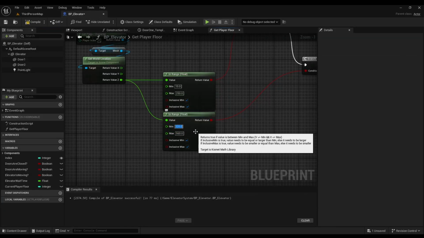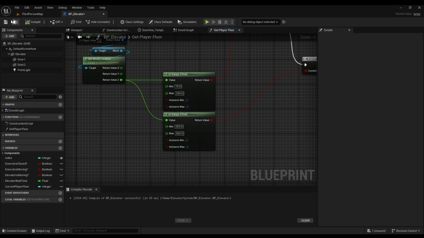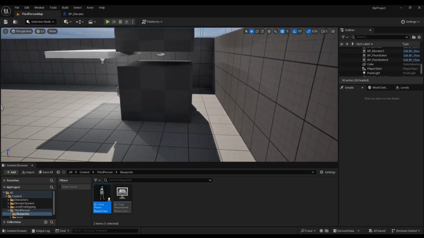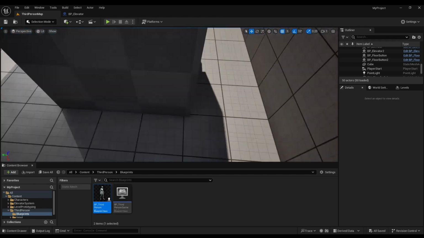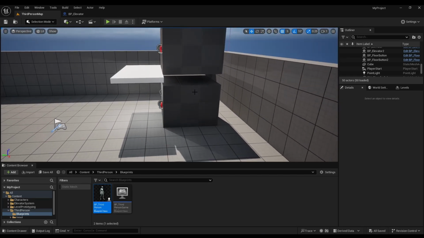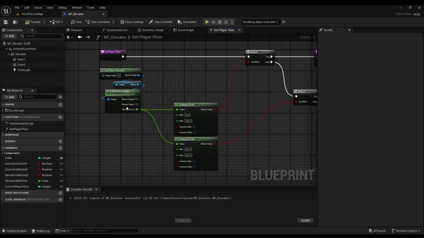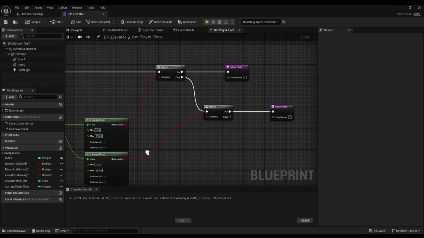All right. It can be your own numbers. It completely depends on where you put your elevators. I wouldn't copy and paste the same values I just did, because you could have a different space in between your elevators and that will make a difference. So now, back in our elevator, we should have this completed to where it's saying, hey, you get the player character Z location. If they are from 10 to 250 on the Z, they're on the first floor. If they are not, but on 320 to 560 on the second floor, then they're on the second floor.